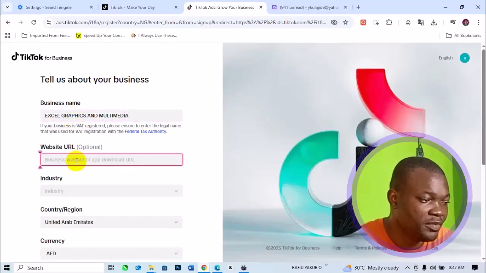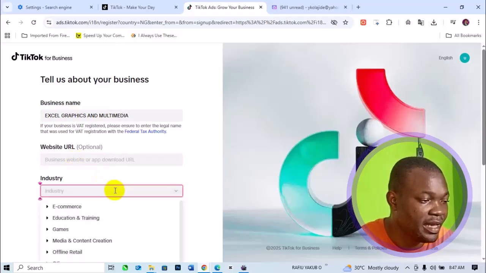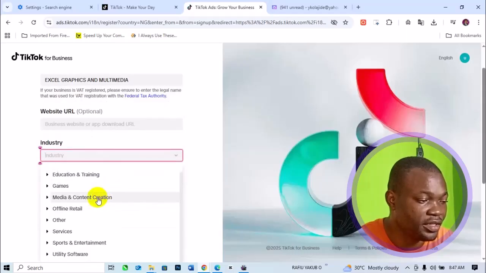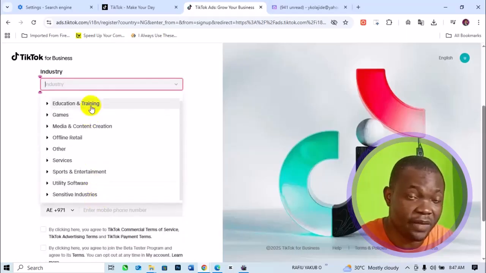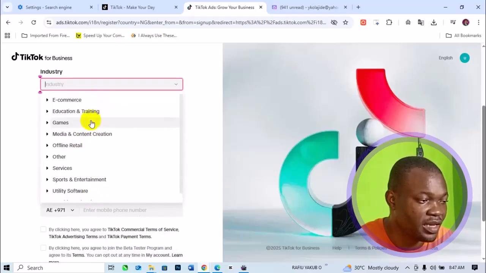If you have a website, you can enter your website URL right here. Then you can go ahead and choose industry right here.